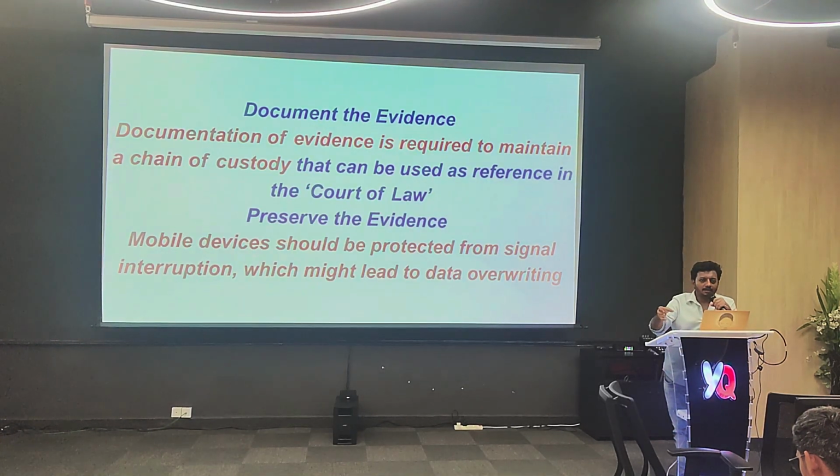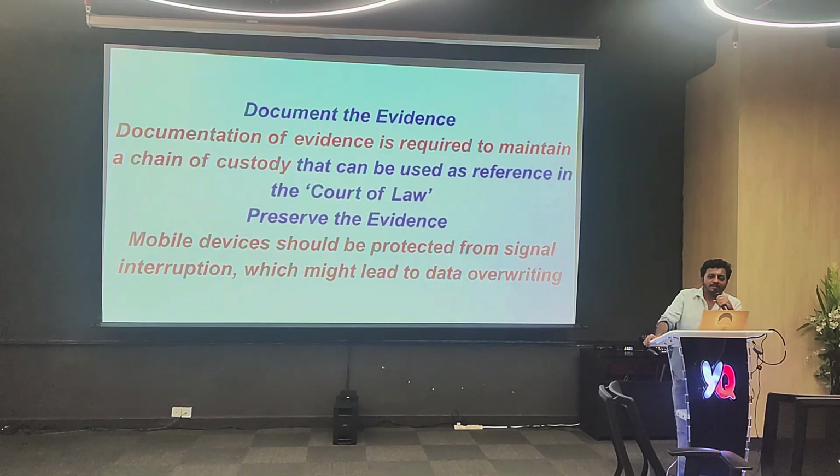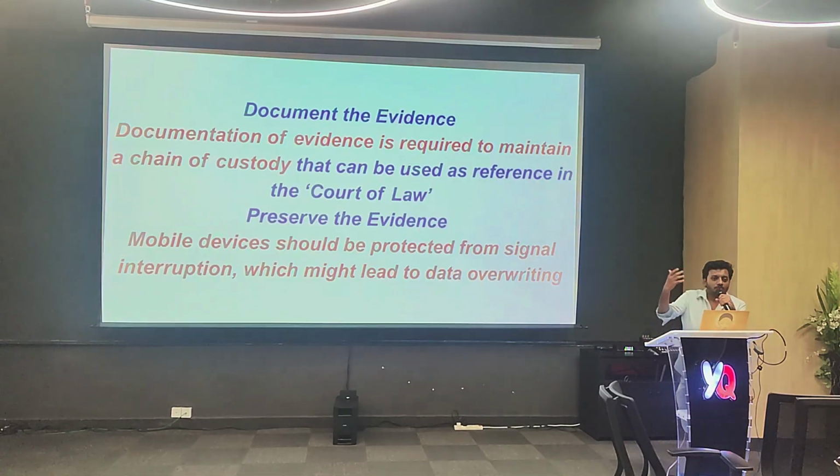If you keep any device within the range of that EMP, your device will be switched off, or else it will freeze. If you have bad luck, your mobile device will not work at all. Those kinds of devices have been used to jam drones and other things.